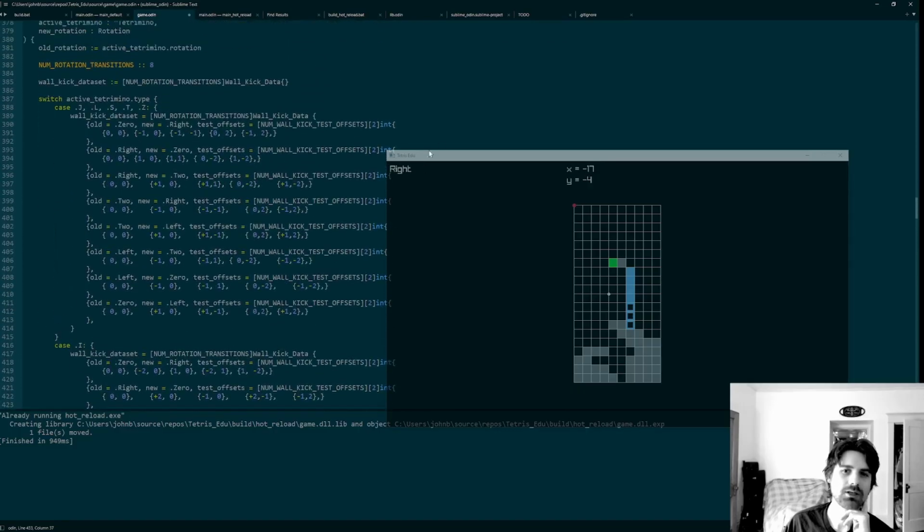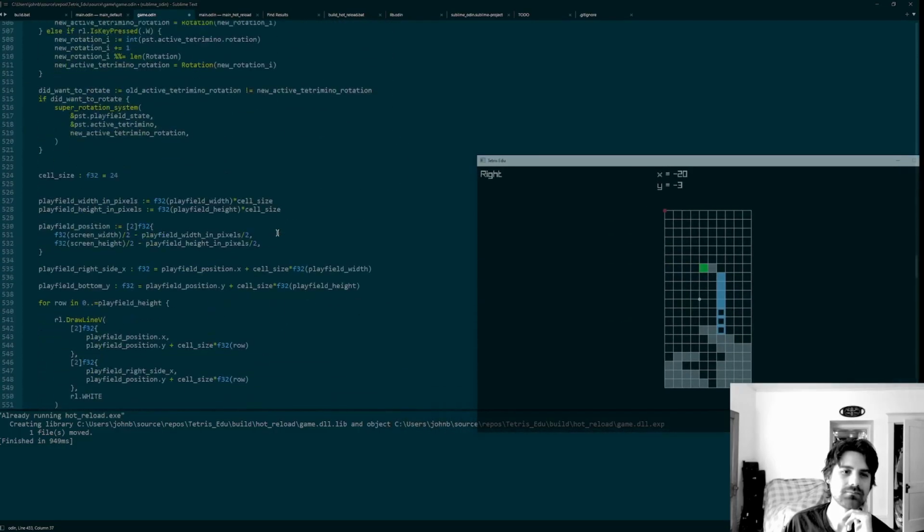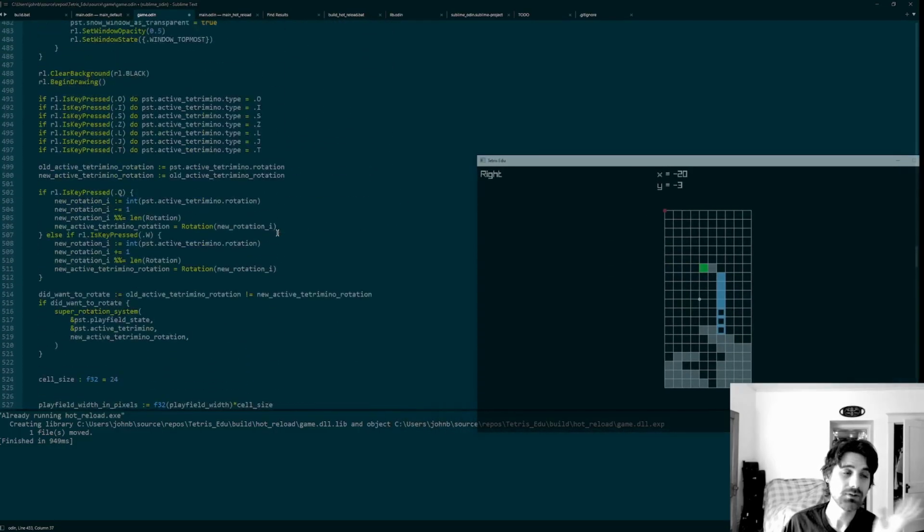Okay, so just as a recap of what we did. Really all we started to do was, instead of just moving the rotation within the active tetramino, we just made a new active tetramino rotation. And then based on the key press, we're moving the new one that we're requesting.